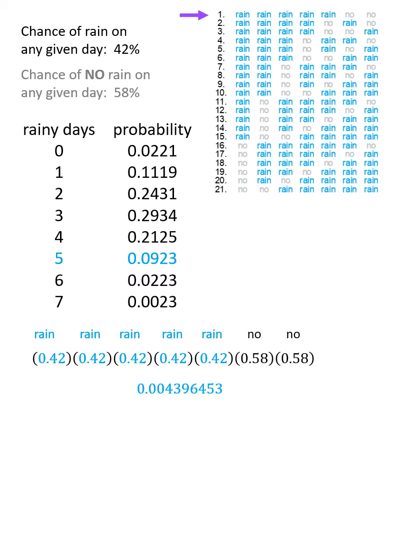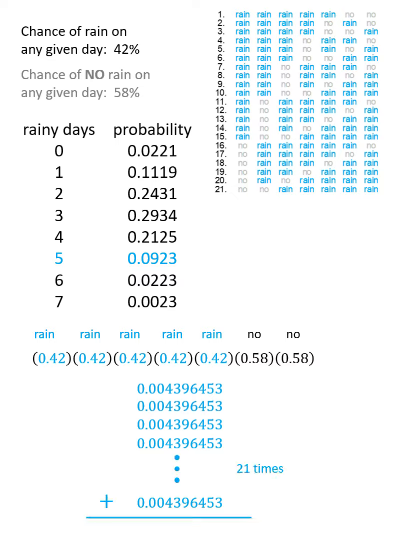But that number at the bottom of the screen is not only the probability of line 1, but it's the probability of line 2, 3, 4, 5, and all the way down to line 21. So I'm just going to add the probabilities because these are mutually exclusive events. Line 1 plus line 2 plus line 3 plus line 4 all the way down to line 21. And since each line is the same, I could essentially multiply any one of those by 21 and get the answer in our probability table, the 9% approximately that you see there.